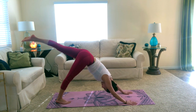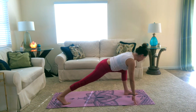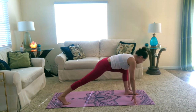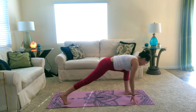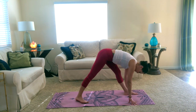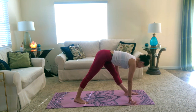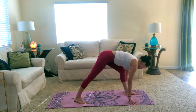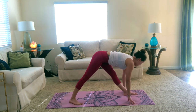On your inhale, go ahead and lift the left leg, bend it into your chest, and try to plant it in between your hands. We'll take a moment here to warm up by bending into the front knee and sending the hips back a little bit. As you exhale, try to straighten through the front leg, warming up the other side. Go ahead and step the right back foot in a little bit, point those toes about 45 degrees away from your mat. If your front left leg is still feeling kind of tight, you can bend into it a little bit more, bending and then straightening. Once your flexibility allows for it, you can start to lengthen through your spine.